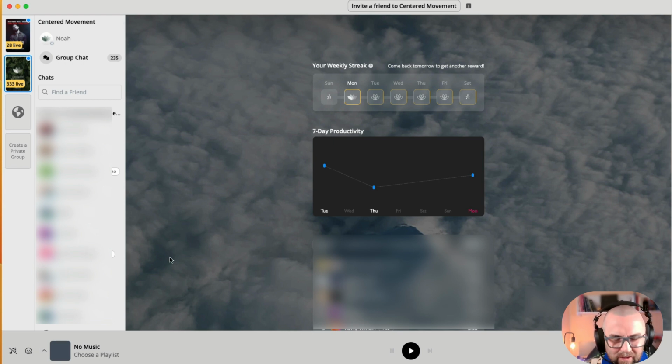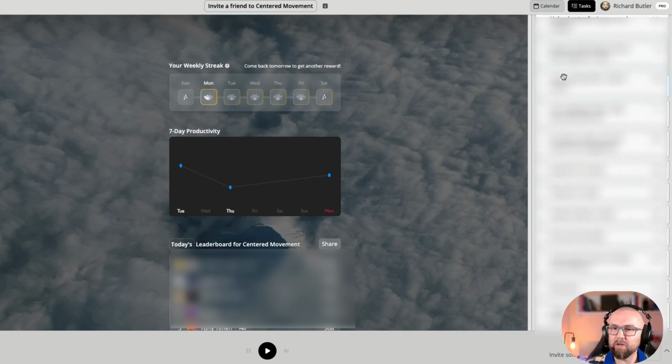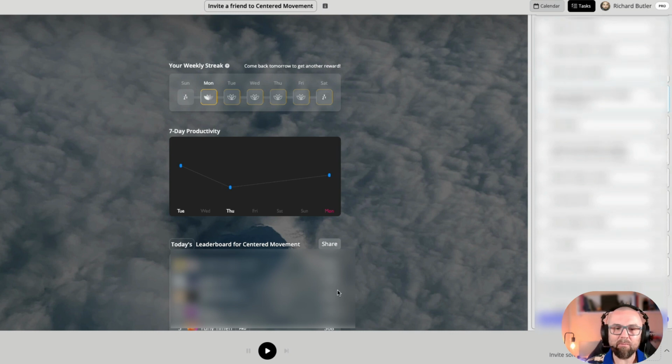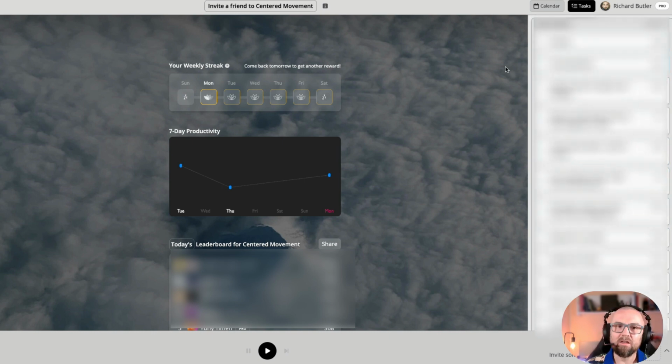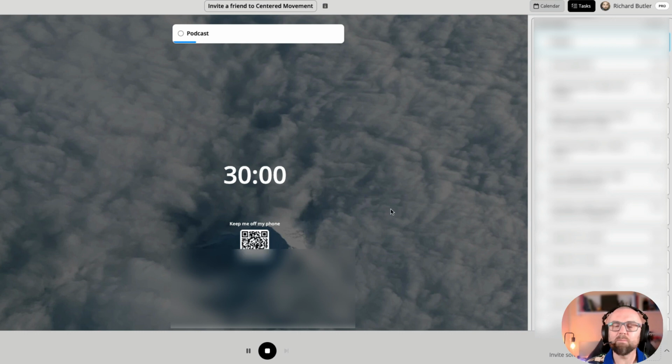Now, one of the things that I like about this software, there's many things I like, is that you set up all of your tasks that you want to do here. Now, I've just blurred them out for privacy. And then when you click on play, it will actually take this task, put it into the middle here, and count you down. So let me actually just do this. When I click on play here, my task for today was podcast. My session is 30 minutes, and this gives me a timer of how long I've left to do this task. You see, I have 25 minutes and 42 seconds.